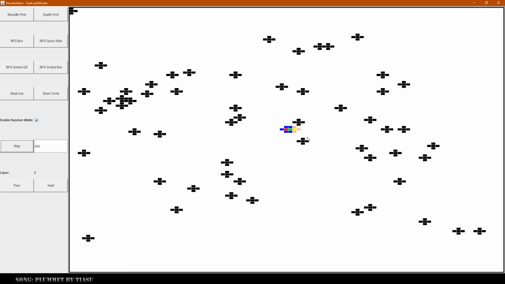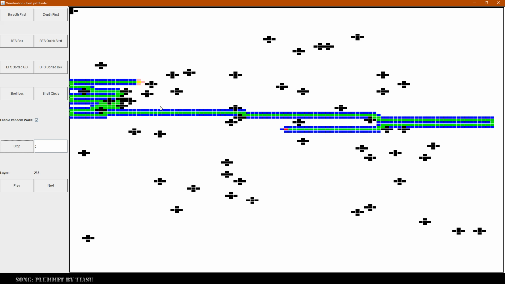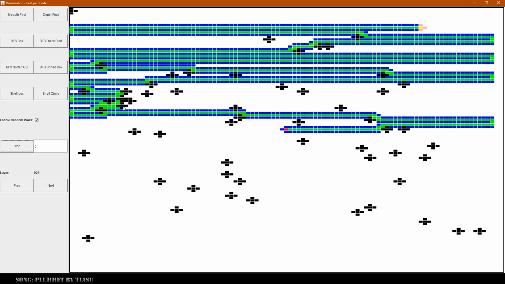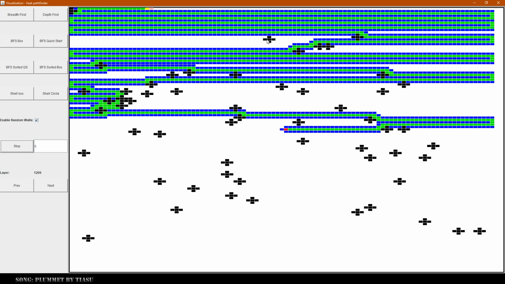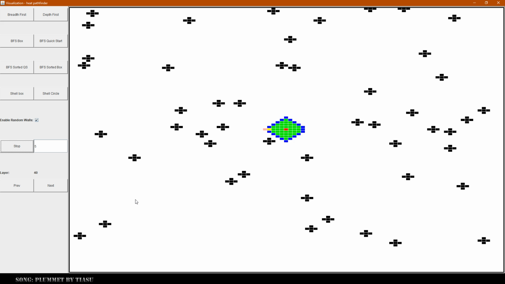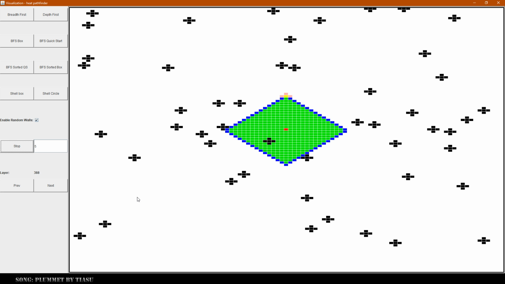Depth first ends up basically going in one direction. You see it's going to go as deep as possible. If we speed this up, you'll watch how this plays. It snakes through the system and does a whole bunch of stuff. This is really why I wanted to see how this pathfinder behaved, because it's not pathing in a certain way. It's not doing what you would expect. It's very cool to see how this behaves, because if you see the snake system and compare it to the breadth first, it iterates out in a really nice iteration.